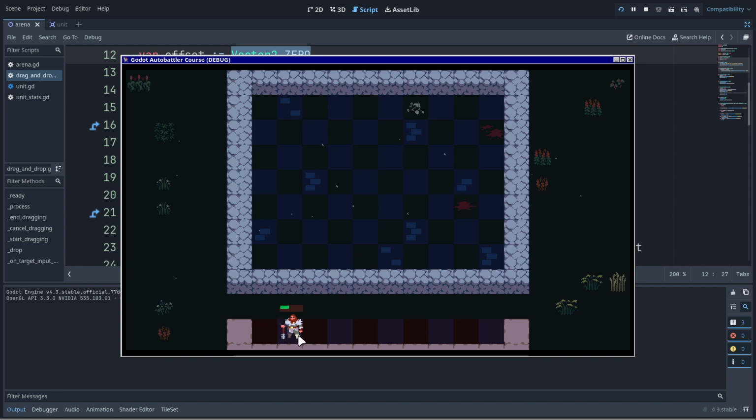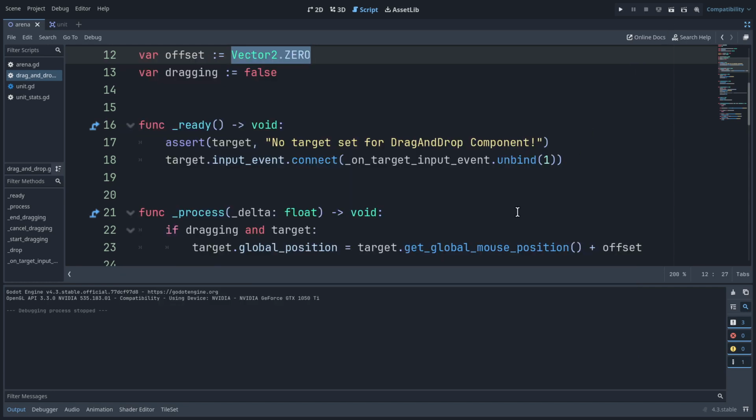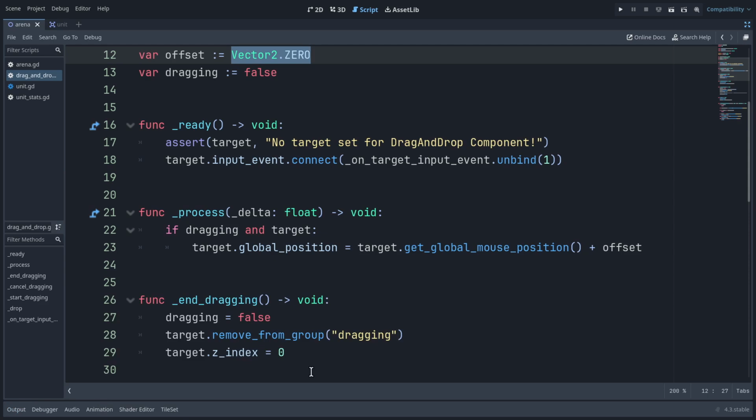So if I start dragging the unit here, we should feel like if I grabbed it by its leg or something, right? I don't really want that extra snap to happen because it looks jarring. So what this offset does is it calculates the difference.